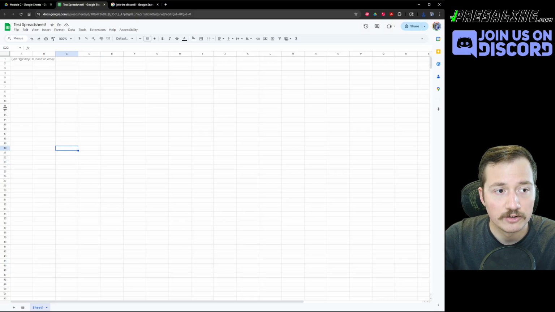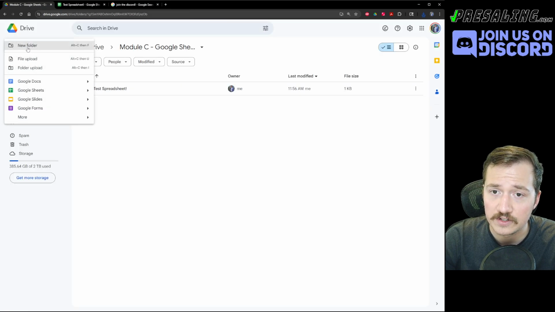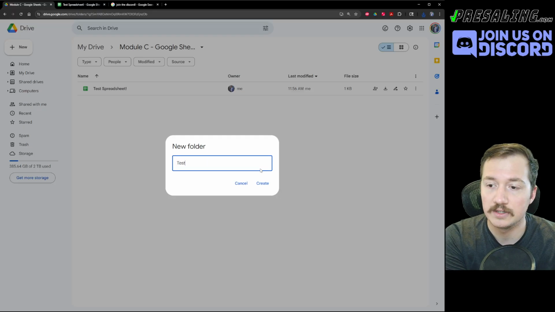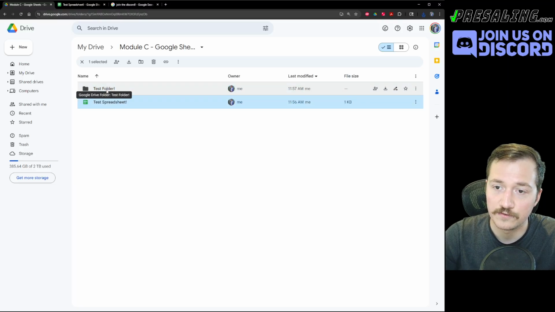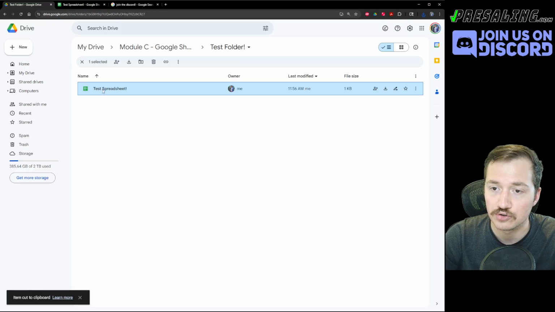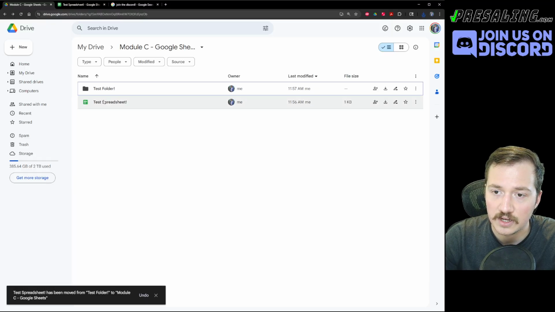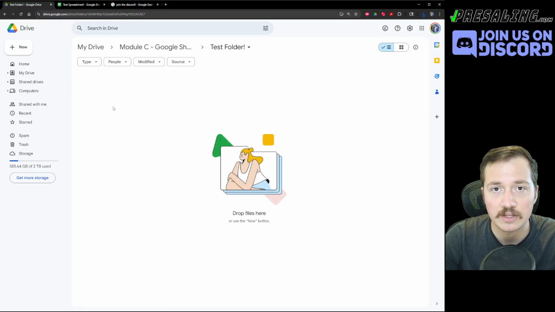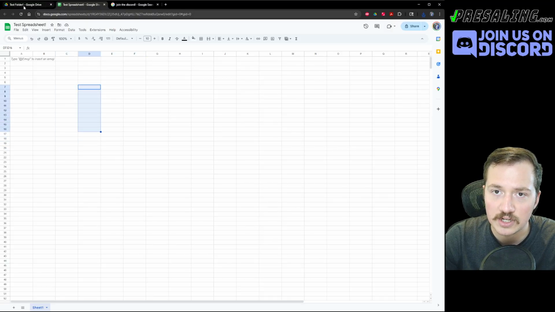So we talked about how to create a Google Drive folder or a file. You could also create a folder in here. If I say new folder, then I can say test folder, and I can just drag this file into that folder, as you can see. Additionally, I can just cut. So I do Control X, and I can move back a folder and say Control V, and I can cut and paste that just like a normal item. But I'm going to drag that back into there for now. That does not change what's in the spreadsheet. It just changes the location of the spreadsheet.